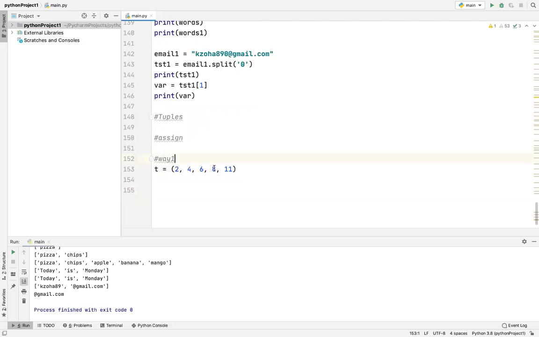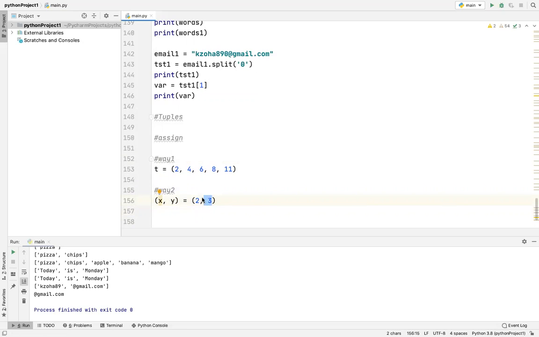We'll move to way two. Way two is like how we write coordinates, for example 2 and 3. It is also a tuple. So we can actually print x and y, and it will come.